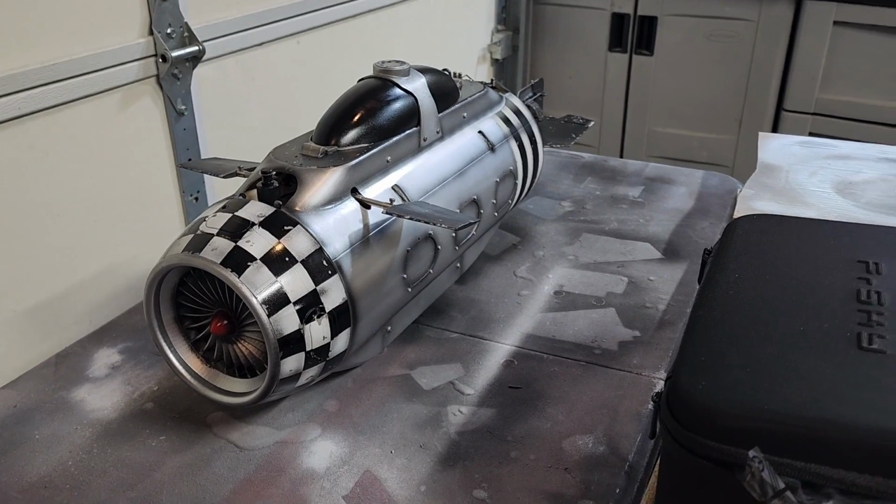So now all we're waiting for is the big decal for the side. I need to chew that up, make it look worn and chipped and peeling. Slap it on the side, hit it with some clear, and it'll be done. Now, bear in mind, I have not yet at all fired this thing up, so I don't even know if it works. So that is on the agenda for this week.